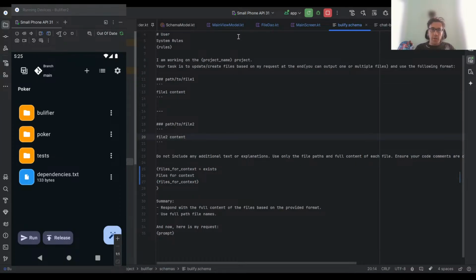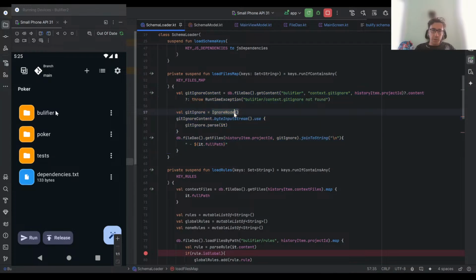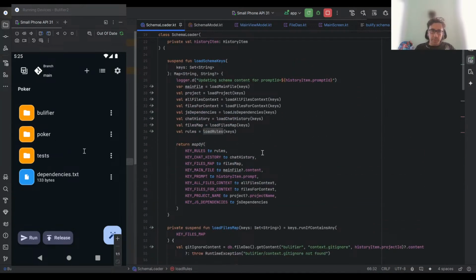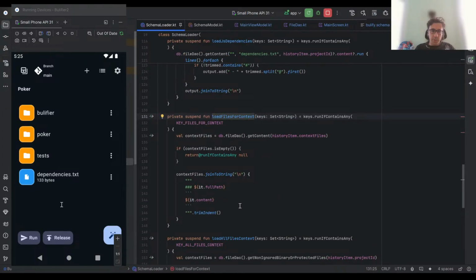So what populates that? Maybe we're already done, but let's see. There's the schema loader that loads all those things. And load file for context, this is what it's going to do.